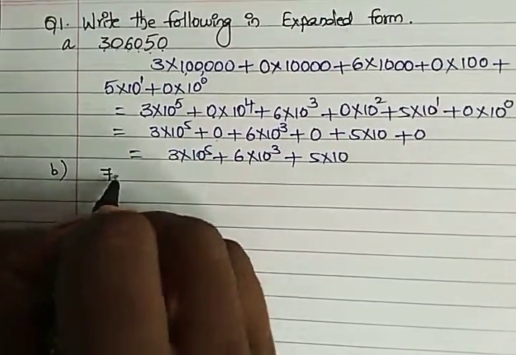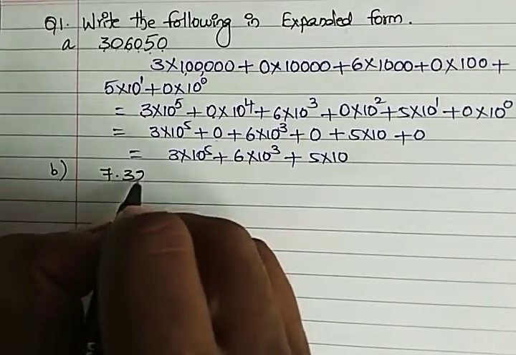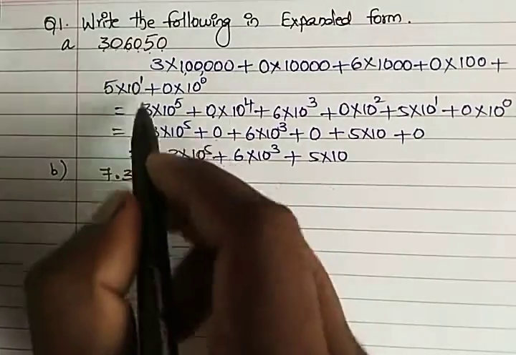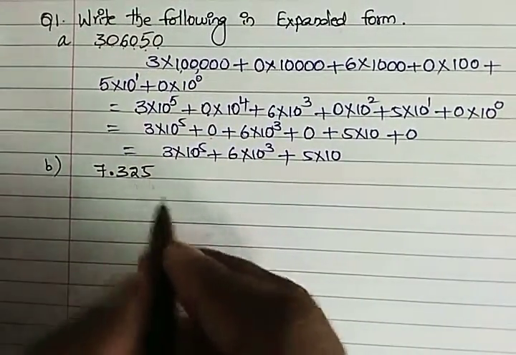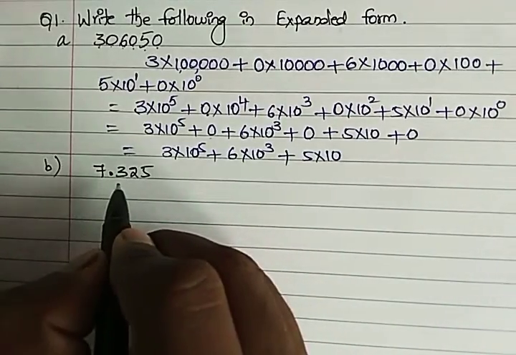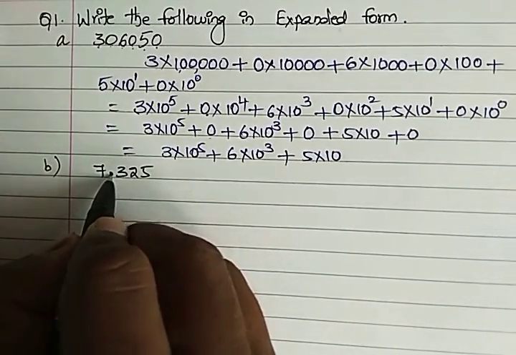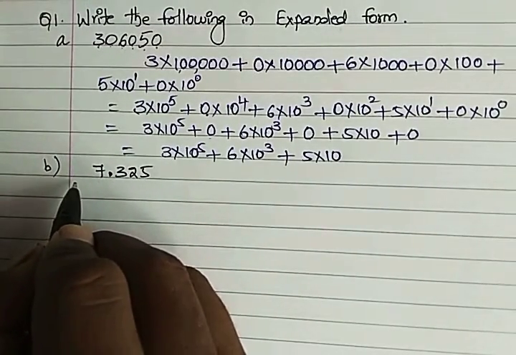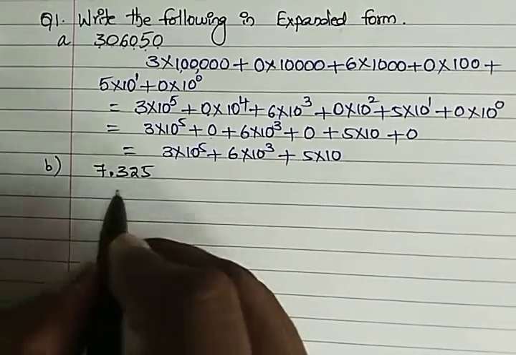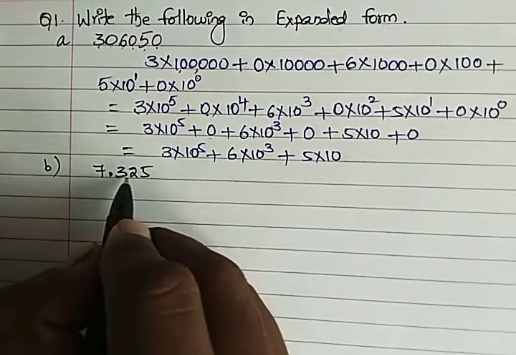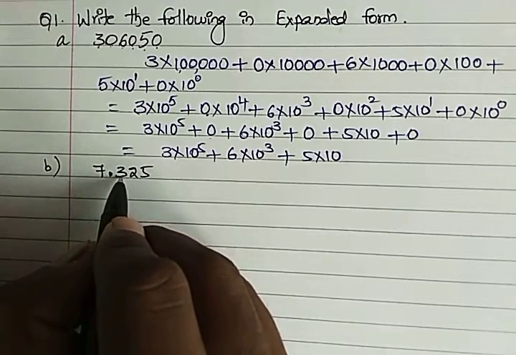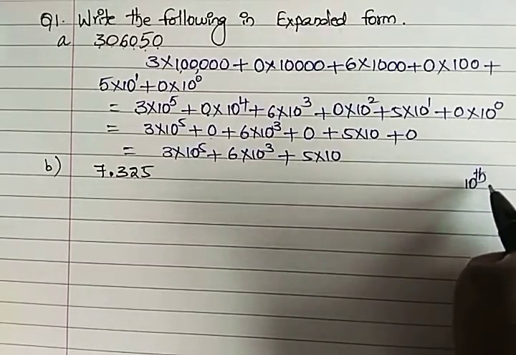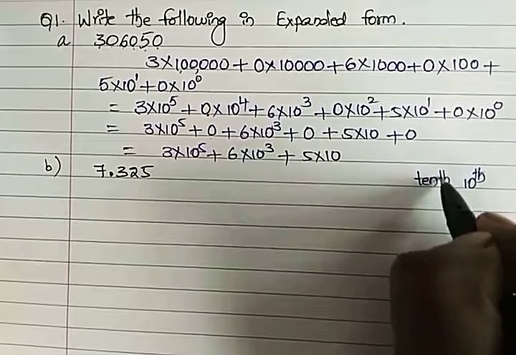now we are going to have a number with a decimal point, 7.325. Here we have a decimal point. In the previous number there is no decimal point. So how does this expanded form change when there is a decimal point? To the left side of the decimal point, we start counting from ones place: ones, tens, hundreds, thousand, 10,000, like that. But to the right side of the decimal point, how do we read the digits? It is tenth place, not tens, it is tenth. Tenth means we write it like this, tenths, TNTHS, tenth place.